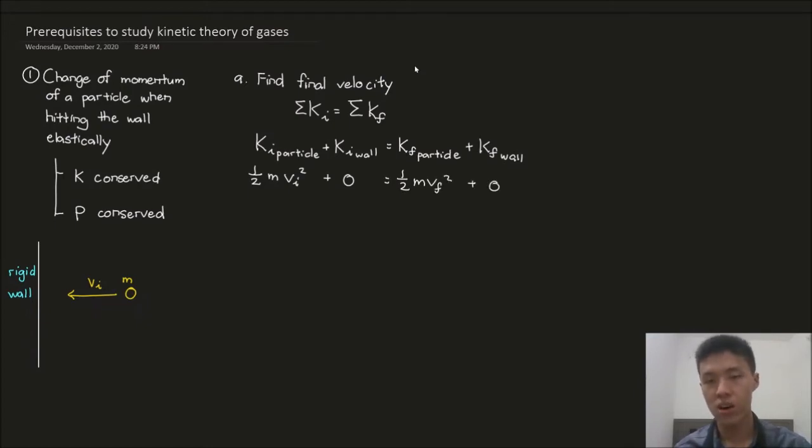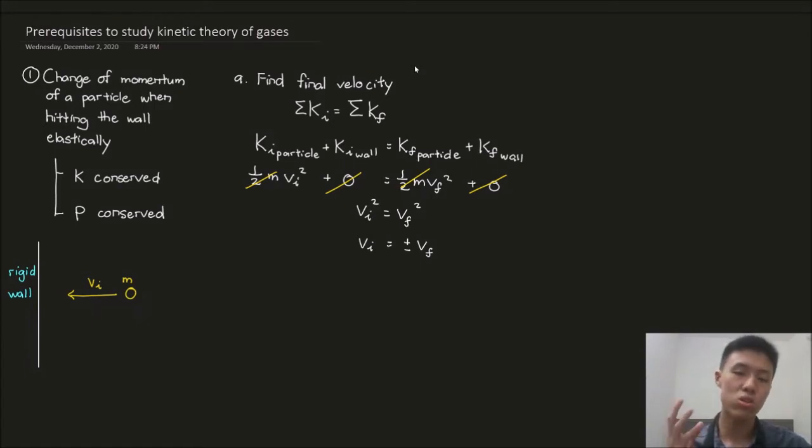With the situation now, I believe we can do a bit of quick maths here. We can remove this, and since half m is the same on both sides, we can eliminate it. Now you are left with v initial squared equals v final squared. From this expression alone, we can arrive at the conclusion that v initial and v final should have the same number. Because if you take the square root of something, there's the possibility of being positive or negative. But one thing we can know definitely is that the magnitude of velocity will be the same for initial and final.